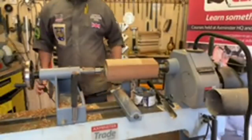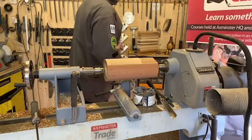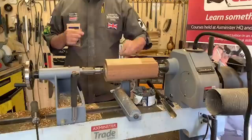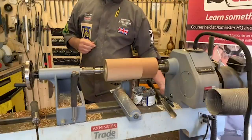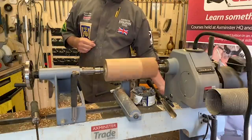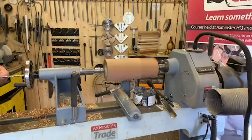So here we go. So let's start. I'm just going to grab my goggles. Okay, lathe speed down to zero, turn it up. So 12 to 1400 revs. There we are. We're going to go straight up through the length of the tailstock. Just wiggle it a little bit to get it in.